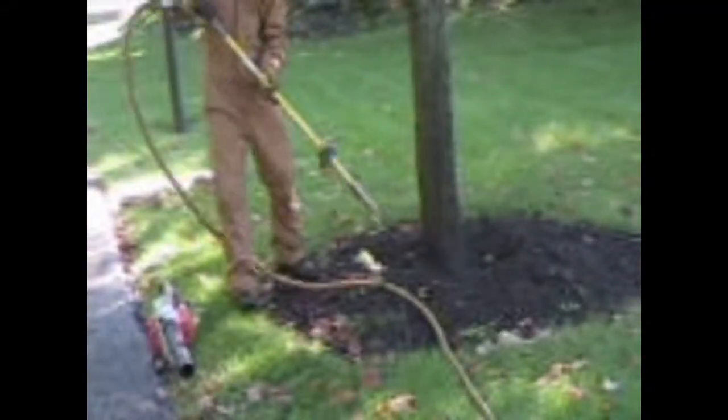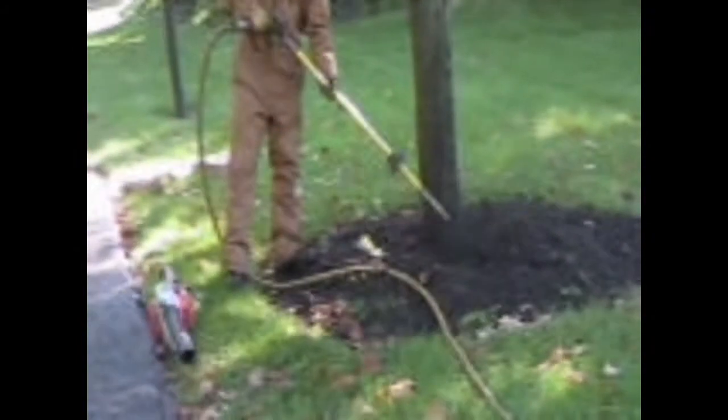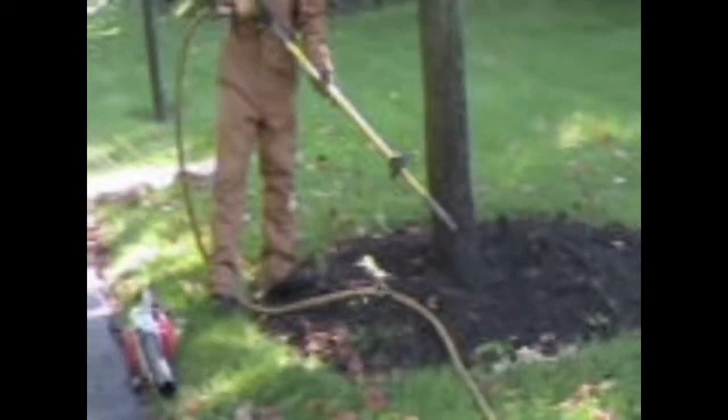So we suggested doing a root collar care procedure on each of the trees. The video clip that you will see is us performing a root collar care on one of the trees. We use a special tool called an air spade and we also used a compressor. The purpose behind this procedure is to use highly compressed air to blow away dirt and mulch away from the tree trunk and the tree roots.